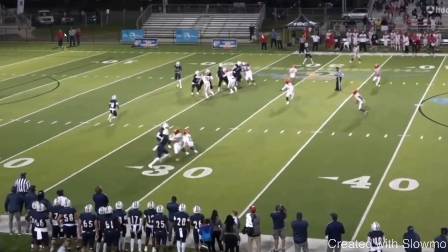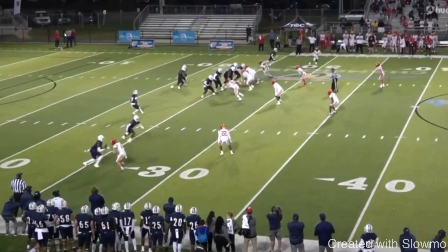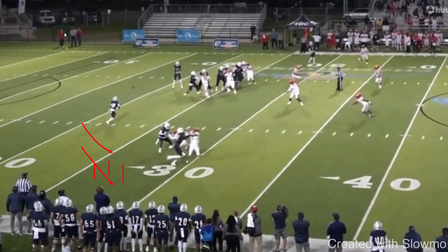So what's the technique behind blocking? There are three specific things when it comes to blocking a DB. Number one, we have to be low. In football, the low man is always going to win. He's 6'3" — him getting low puts him in a very powerful position. When you get low, you have to make sure that you are driving from your legs and your hips upward. You don't want to be the guy that gets low but lets your feet die — you want to keep your feet active and drive from those hips up.